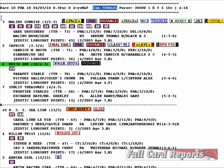We like to see wet tracks. We like to see turf sprints. Anything that's hard to handicap gives you the opportunity for an overlay winner. And in a race like this, all these horses have just a maiden win. It's one of the most difficult types of races. Basically, the public will lock in on one horse, overbet it, that will become an underlay, and usually there'll be one other horse that will be an overlay.